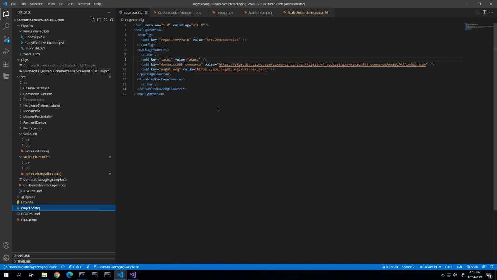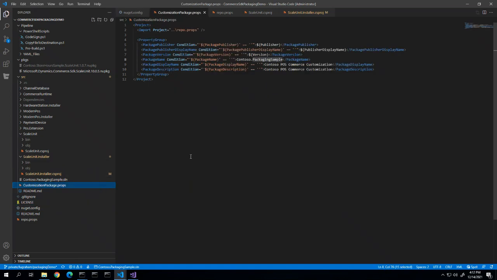I think we've gone over this in the previous talks, but we can see quickly here, there's the Commerce feed listed, as well as the public NuGet.org feed. And then for demo purposes later on here, I've also added a local packages folder to act as a NuGet feed. And I'll go more into that a little bit later.